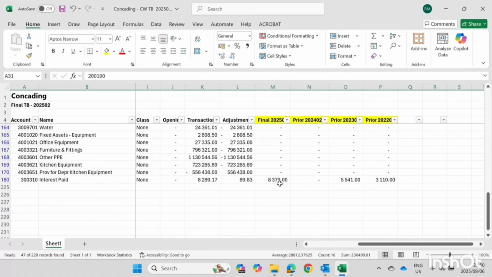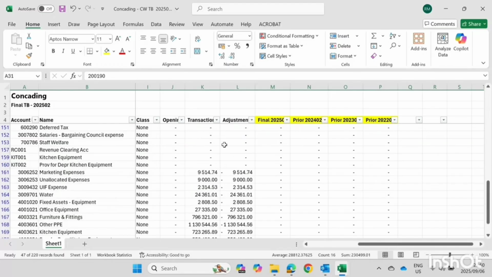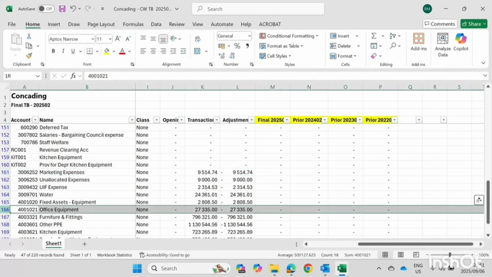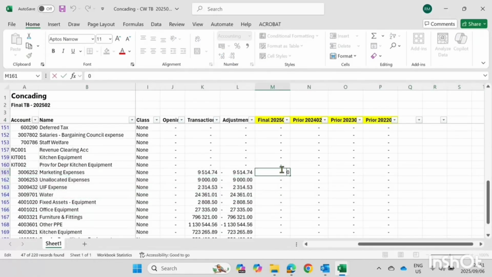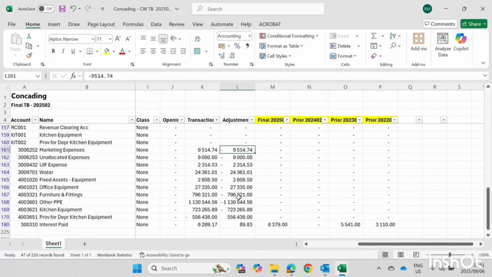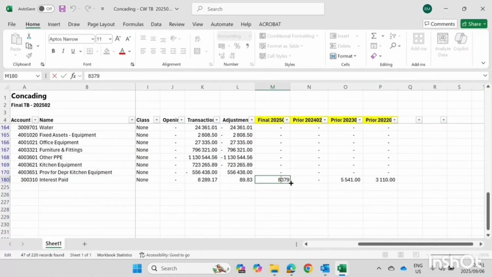However, if you look down here, these accounts, for example, they've got balances under transactions and adjustments, but there is nothing on those columns that we use on the financials. So these accounts are also not going to affect the financials because they don't have balances under those 4 columns. So we wouldn't worry about these, but this one we would be concerned about. This one we must map before we finalize the financials because there's a balance under 2023, and there's a balance under 2022. So we want to map this one.